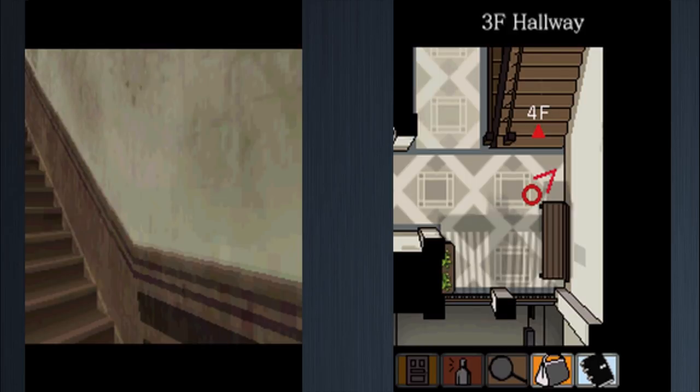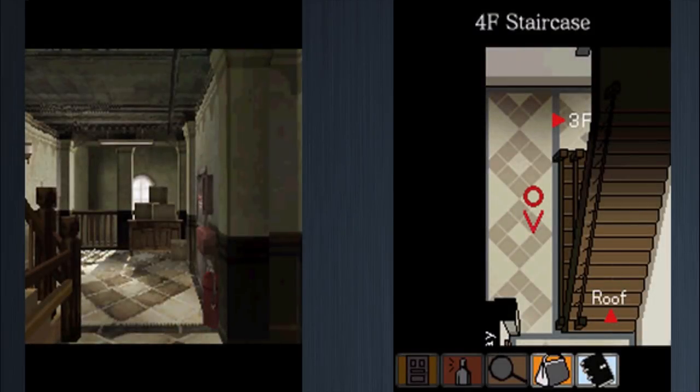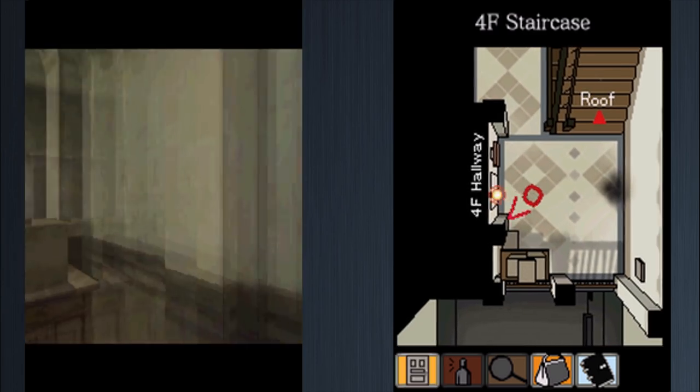What's up, spectators, welcome back to an episode of Last Window. It's been quite a while since the previous video, so I'm going to try my best to do a small recap. Marie, one of the tenants on the second floor, sold her ring to Betty and we're checking out the authenticity. We saw Dylan, who has tools to magnify and authenticate the ring. We found the image of a small condor — the same condor Dylan's been drawing. Because of that, we're going to the fourth floor, specifically room 406.